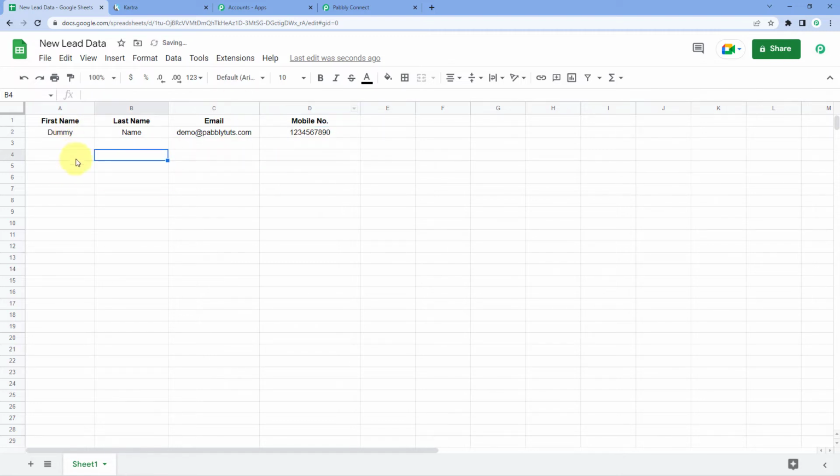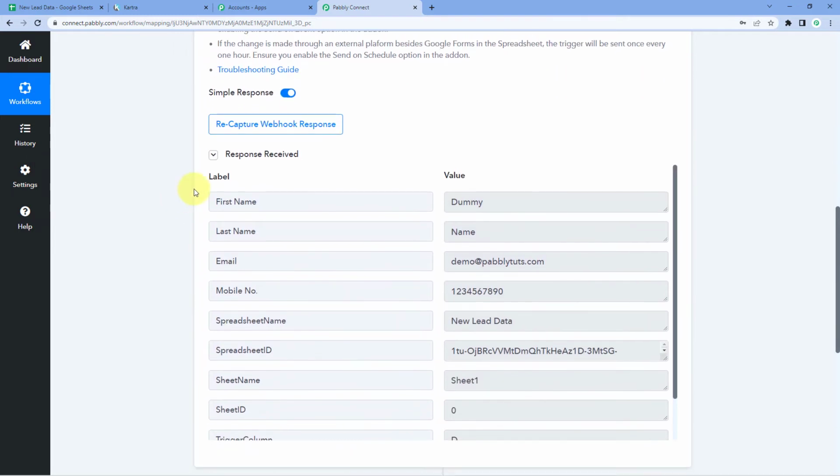Okay, so just now in our Google Sheet in a new row, we have added the details of a dummy lead. And now because we have connected Pabbly Connect with Google Sheet using the webhook URL, as we add the details of the new lead, instantly the response is captured in Pabbly Connect. So details of the same lead are now captured in Pabbly Connect. We have the same first name, same last name, same email as well as the same phone number. Which means guys, the connection between Google Sheets and Pabbly Connect is working perfectly fine, and step 1 of setting up this automation is also completed.